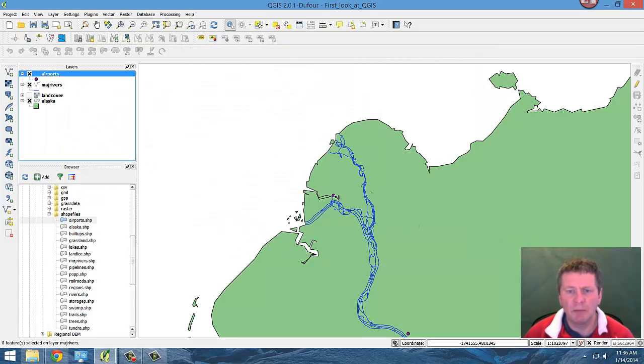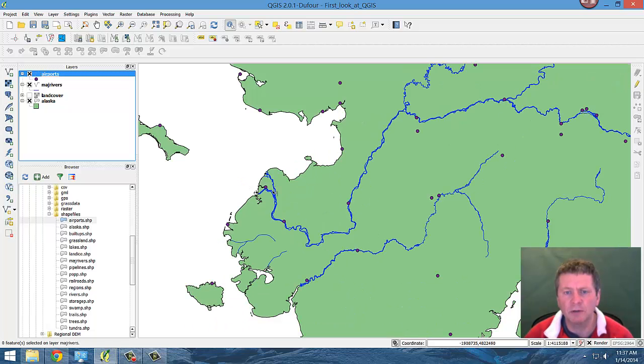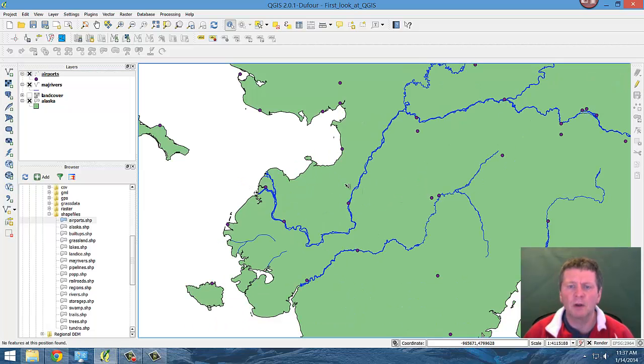So I have point information, and I have line information, and this is data that we've acquired from some source. But suppose we would like to place some of our own data in the program, and that's what I'd like to cover next in how do we create our own data.